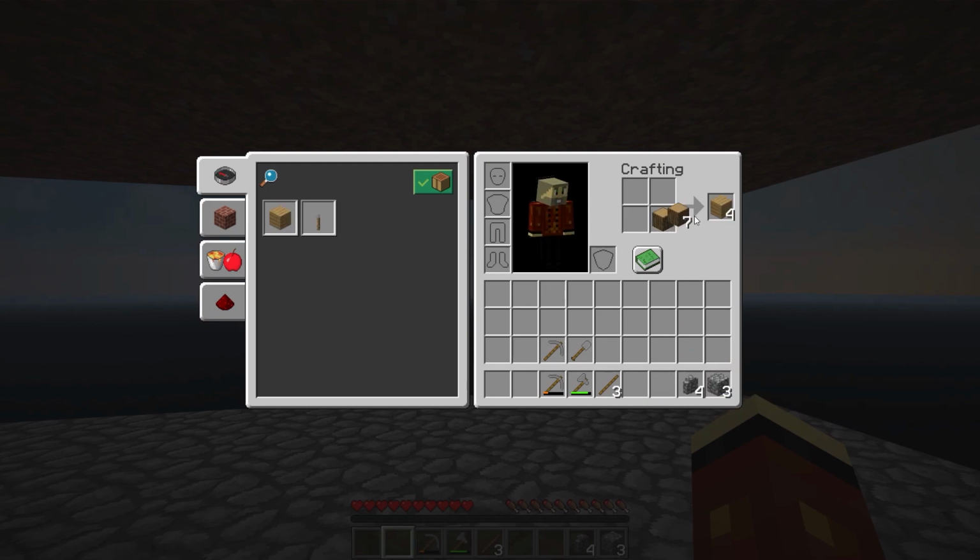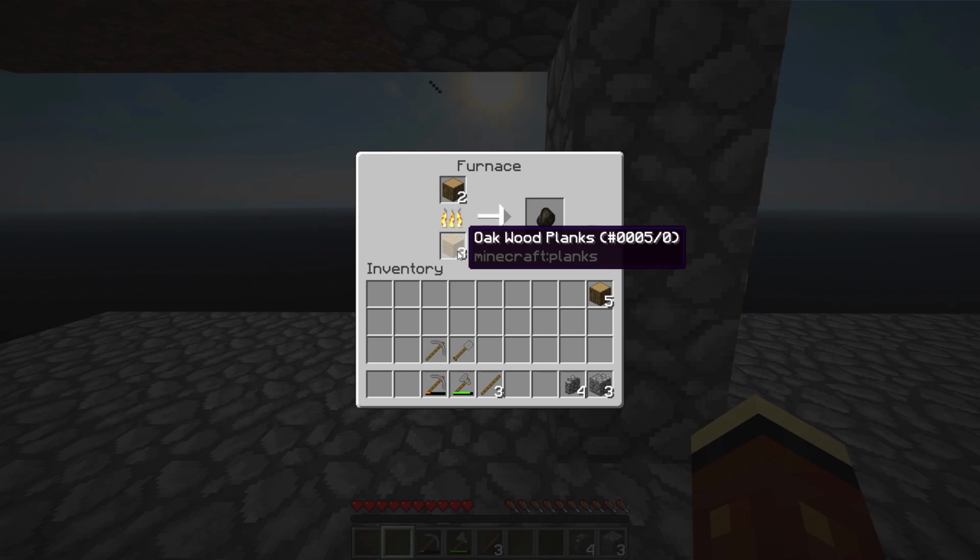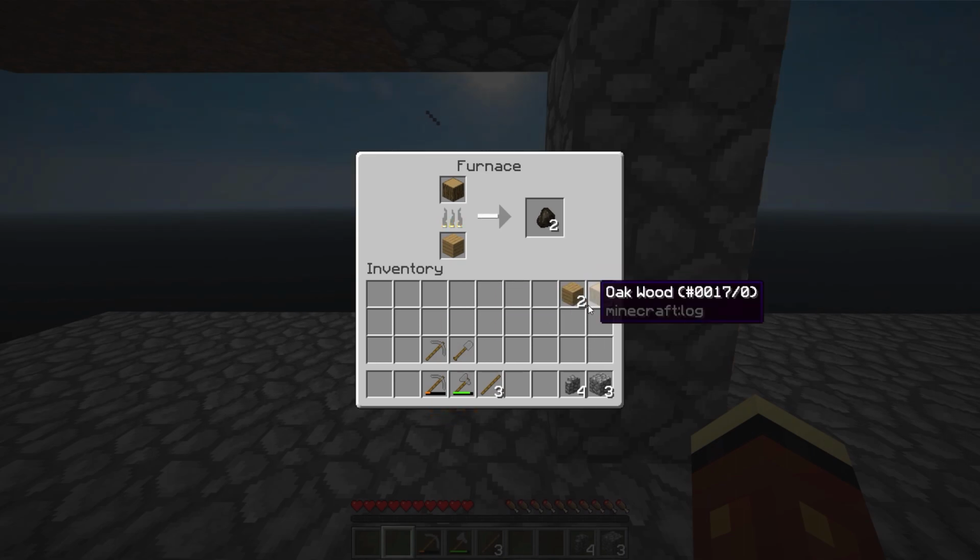Let's make a little bit more. You know, I hate doing this. This is definitely the expensive way of doing it, but we'll make three because we got enough wood for three anyways. And we'll save that for sticks and stuff.